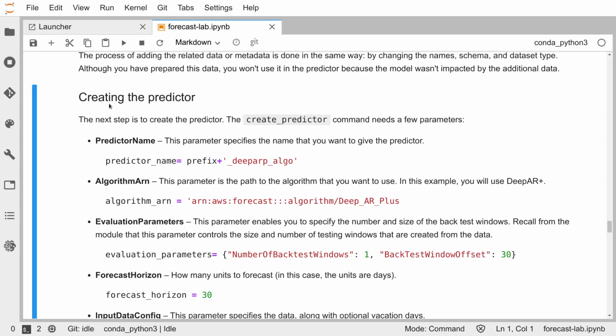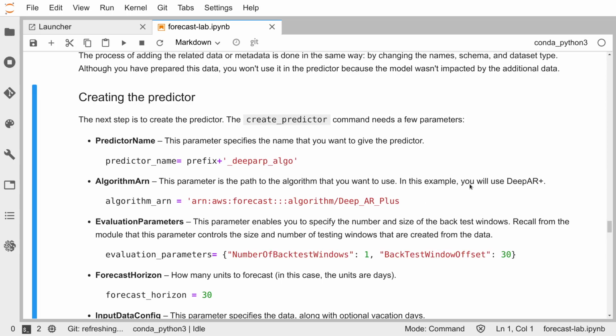So constructing the predictor, the next step is to construct the predictor. The construct predictor command needs a few parameters: the predictor name, and we are using the DeepAR algorithm, and the algorithm ARN, which is the path to the algorithm that you want to use.